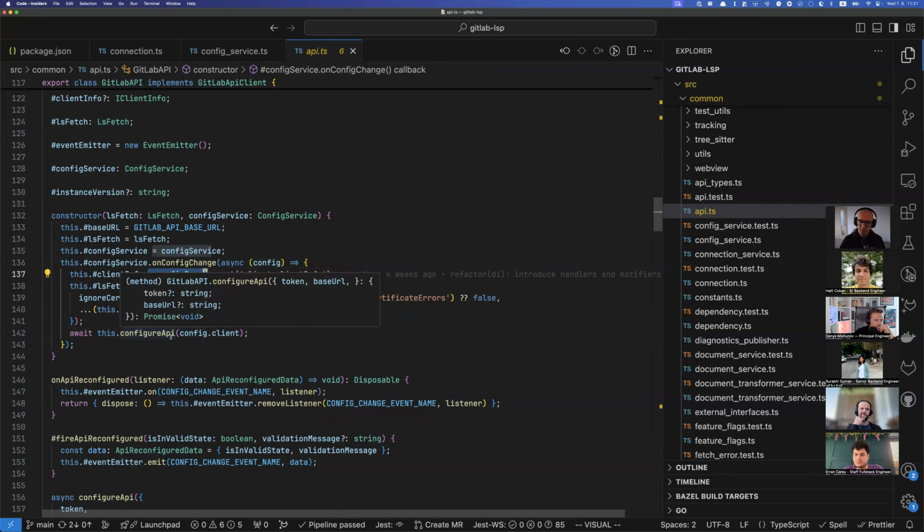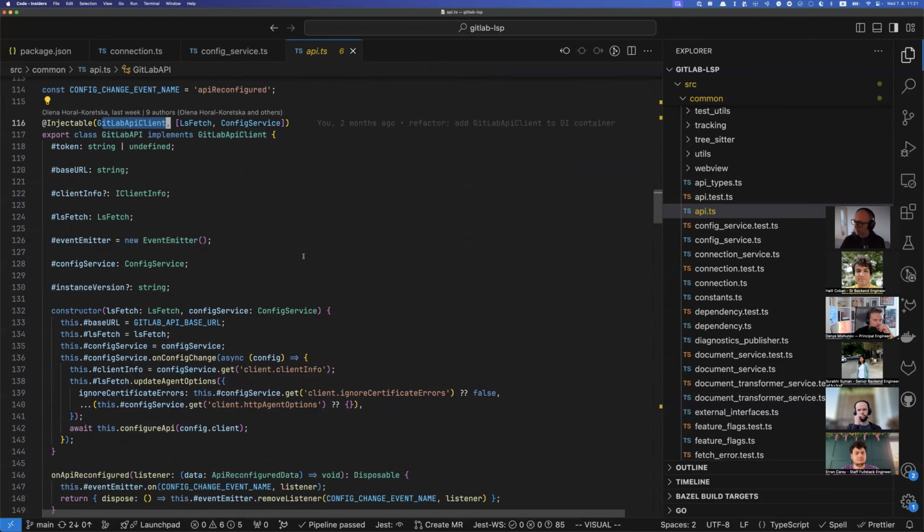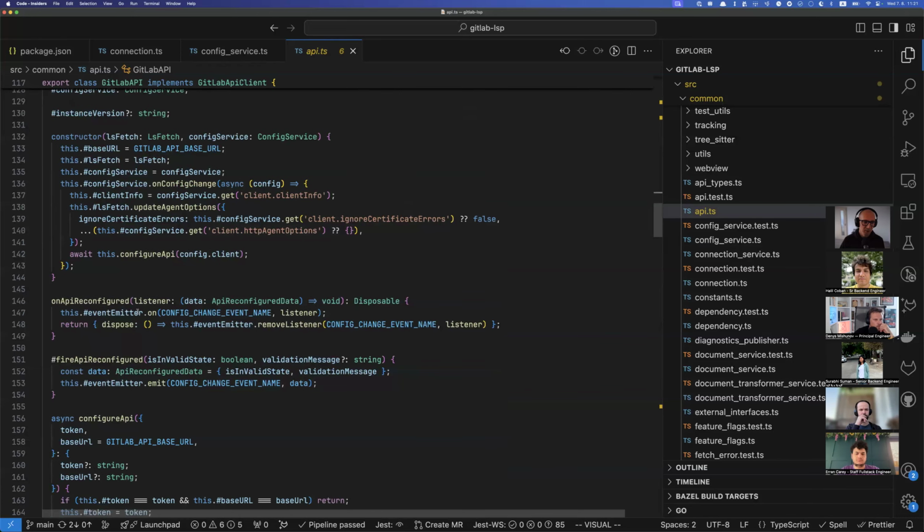Then maybe your service needs access to the GitLab API, so it would depend on this GitLab API client. And you would want to listen on API reconfigured every time the client reconfigures the API. Let's say you had a GitLab instance version service whose only purpose would be remembering your GitLab instance version.